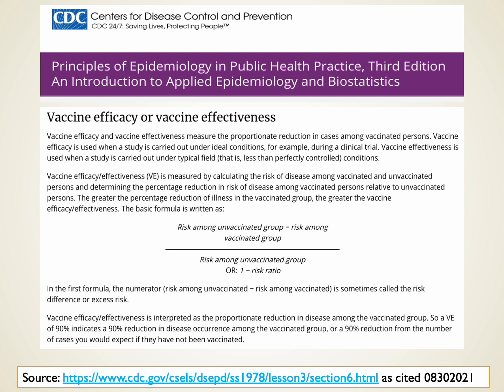I alluded to a couple of principles in epidemiology about how clinicians determine vaccine efficacy and effectiveness. This gets much more into details in epidemiology and public health. But what I think is important is to recognize that the ability of a vaccine to be effective at preventing a disease depends on a number of factors. It depends on the risk among unvaccinated versus vaccinated people, what's the difference there.